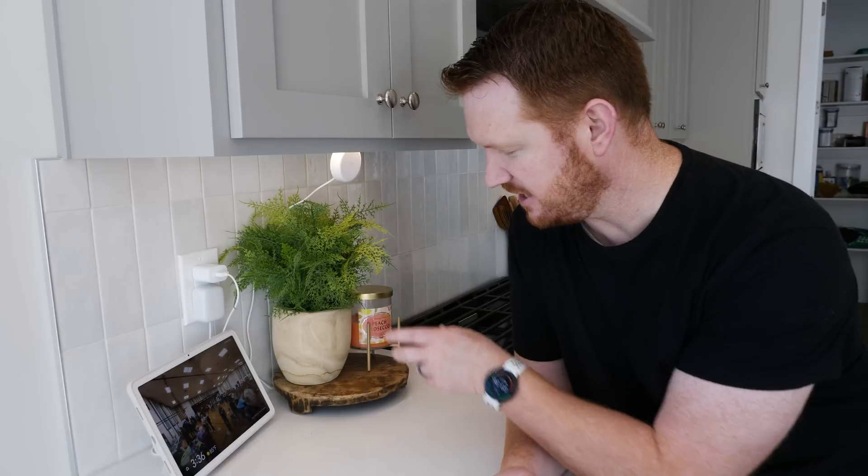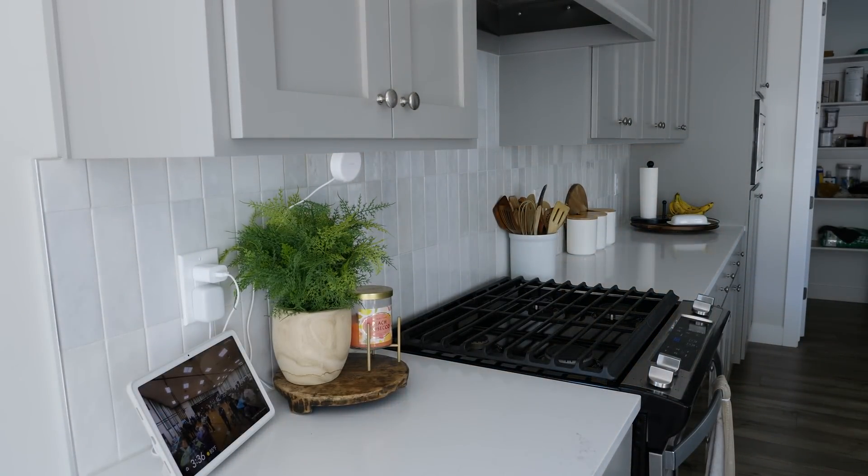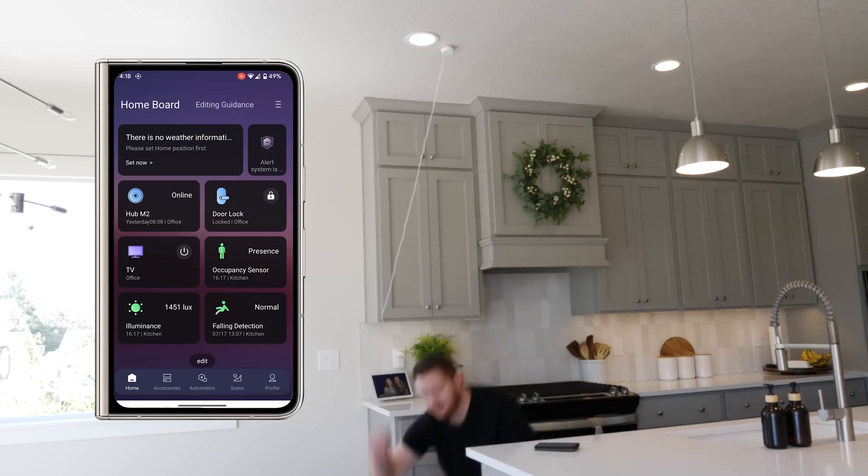The FP2 presence sensor can just be set in the corner of a room or mounted — there's a way to orient it in the app. When I leave the room, it automatically turns off the under-cabinet lights. The FP2 is also IPX5 water resistant, so you can place it in a bathroom or wet location. After using the FP2 for a few weeks, it's great to see it can do so much in one little device — no need for five or even 30 different sensors. It can automatically detect all different zones, has a light sensor to determine room brightness for light-based automations.